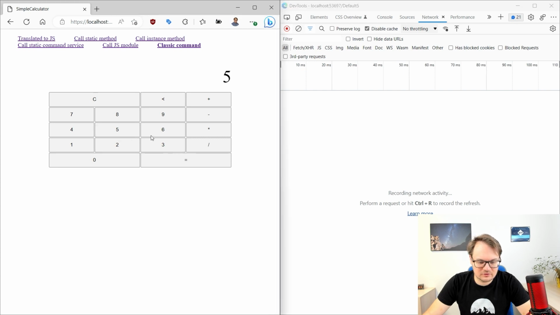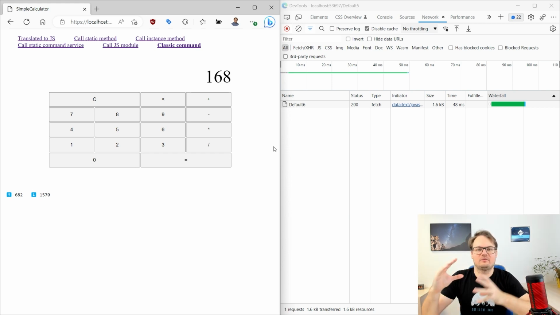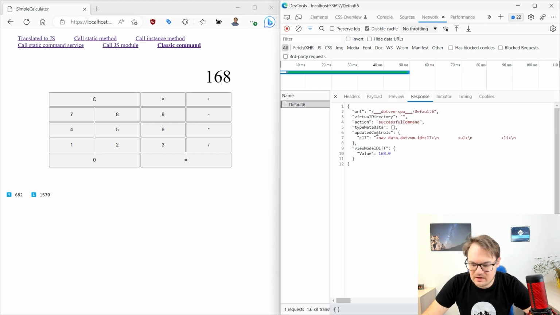And so if I try, you can see that now we are exchanging much more bytes. Also the response is quite big because we are always sending the entire view model to the server and receiving the changes made to the view model together with some metadata. This is why the response is that big. So let's see. You can see here I'm also getting this, and also it's not updating some controls.